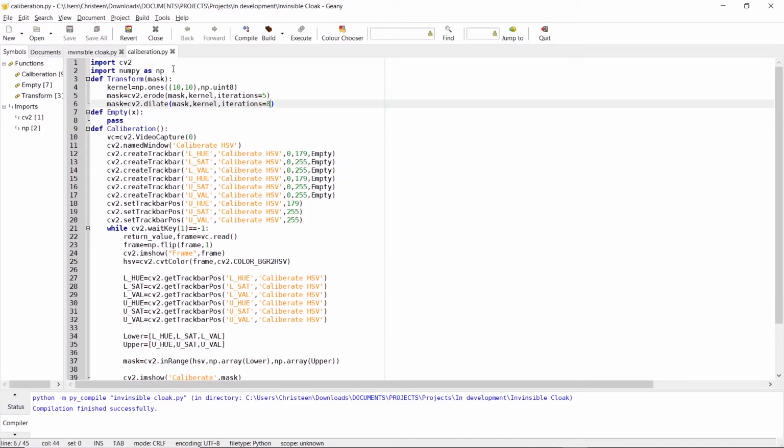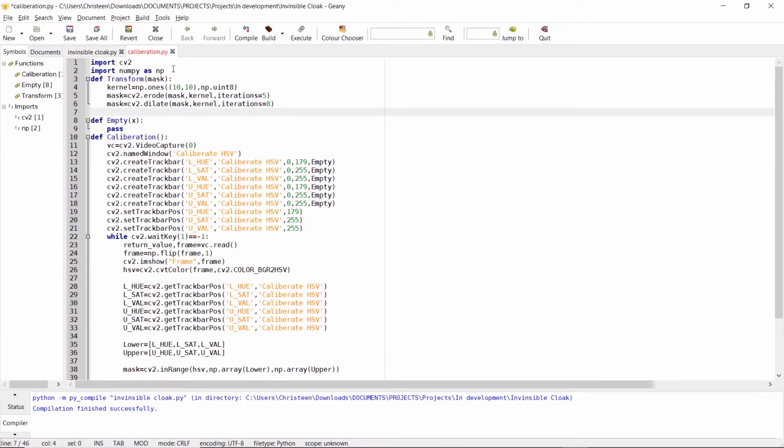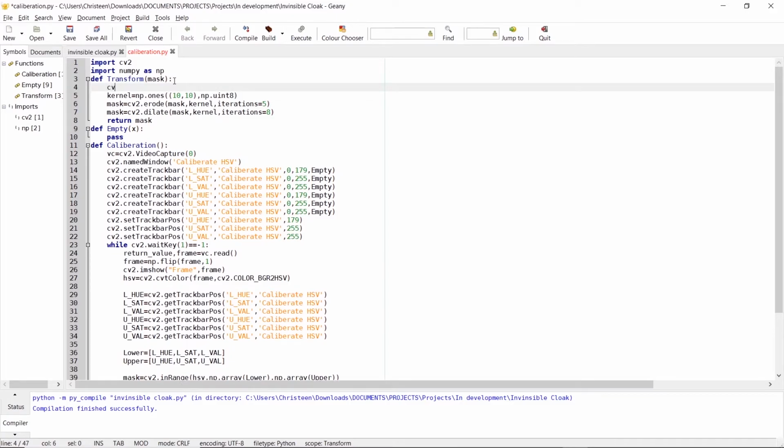And this is because the color of the blanket tends to be different at the boundaries than at the center due to effects caused by lighting. Now we can return our mask, and before that let's just show the input mask, cv2.imshow and mask.